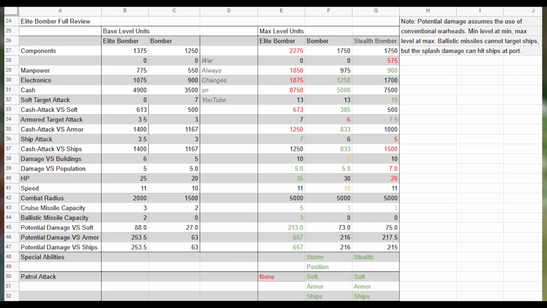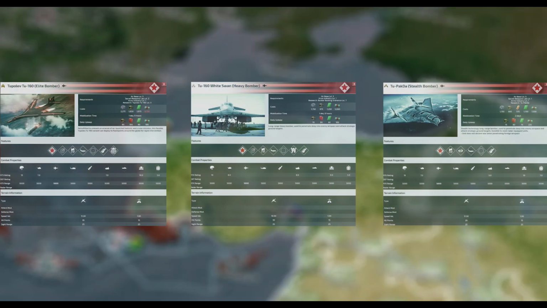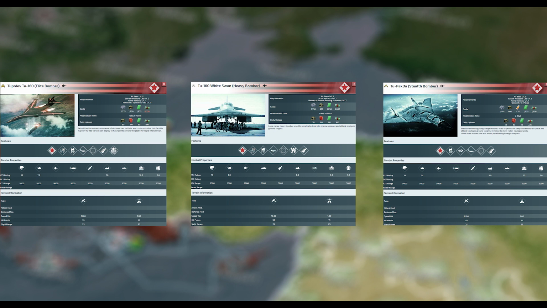This isn't a bomber review video, so I won't go into detail about the other two as of now. But what I can say is that they all have their specific purposes. The elite bomber is not cost effective as a bomber, but as I've said a million times, being able to launch ballistic missiles from basically wherever you want is an incredible power to wield.